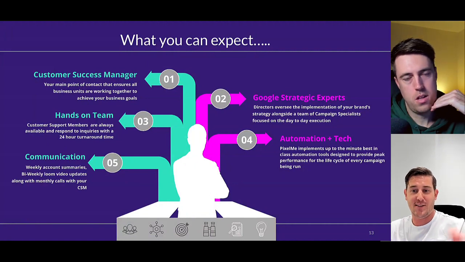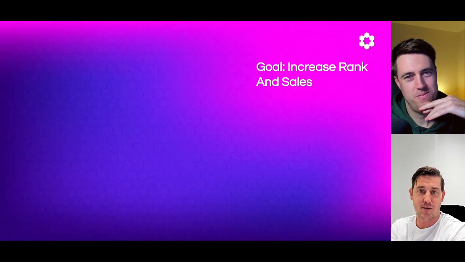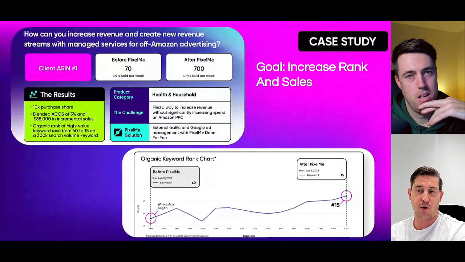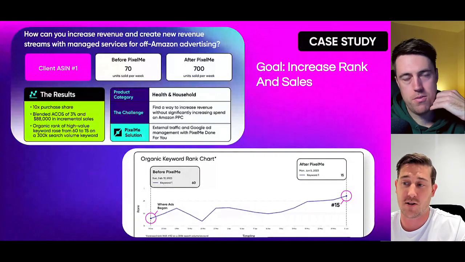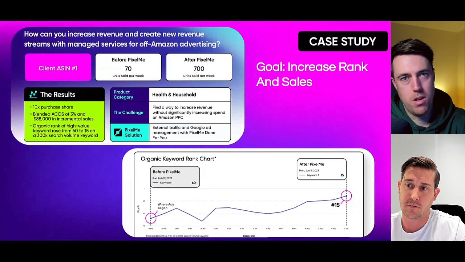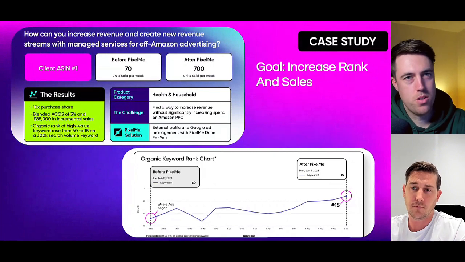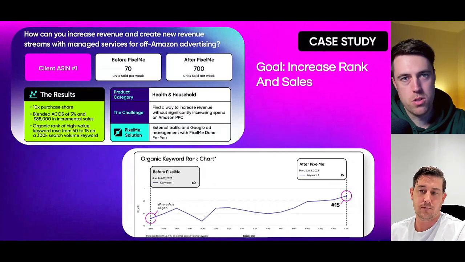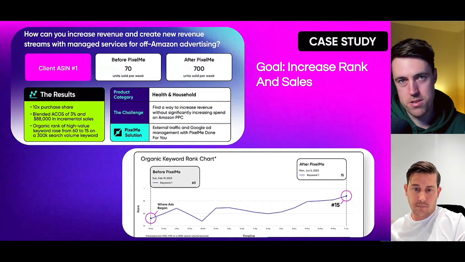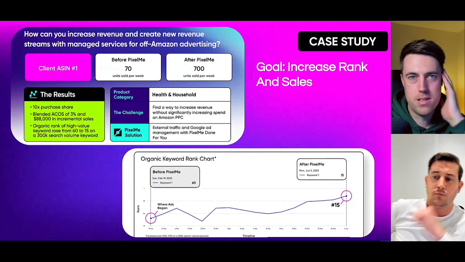And here are the case studies. So Ben, it's up to you now. Do you want to go through some case studies, or do you want to see a quick presentation? Or a quick demonstration? I think for sake of time, we've maybe got five or so minutes. So I think it'd just be good to see what kind of impact it can have, and then I'm sure if people were interested in using PixelMe, they'd be able to get a demo from you guys anyway.